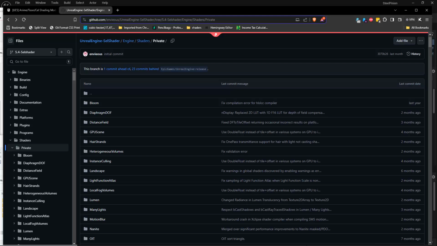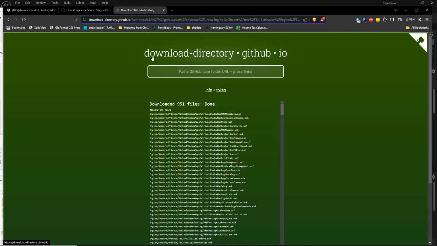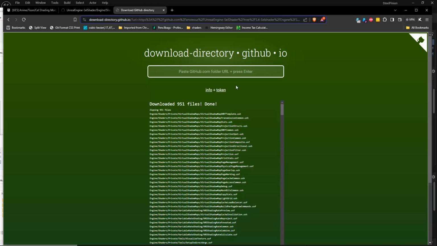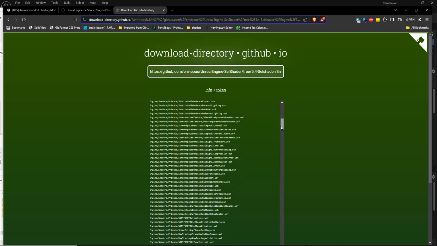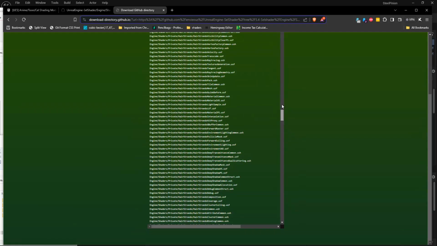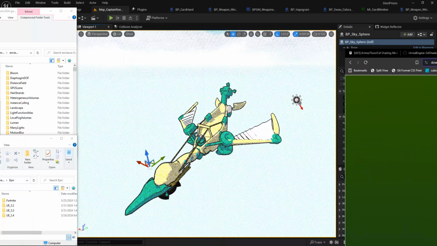So it's kind of a nuisance to download an entire repository of this size. So there's this tool here, download-directory.github.io, and you can put in the URL to this folder, and it'll yank it down. The problem with this is it requires a token, and so you have to create a token that's not restrictive, so you have to give access to your full private repositories if you're using a classic GitHub token. So I did that, and then I revoked it as soon as I ran this. So I downloaded the folder. All right, so that's all the pre-setup stuff.